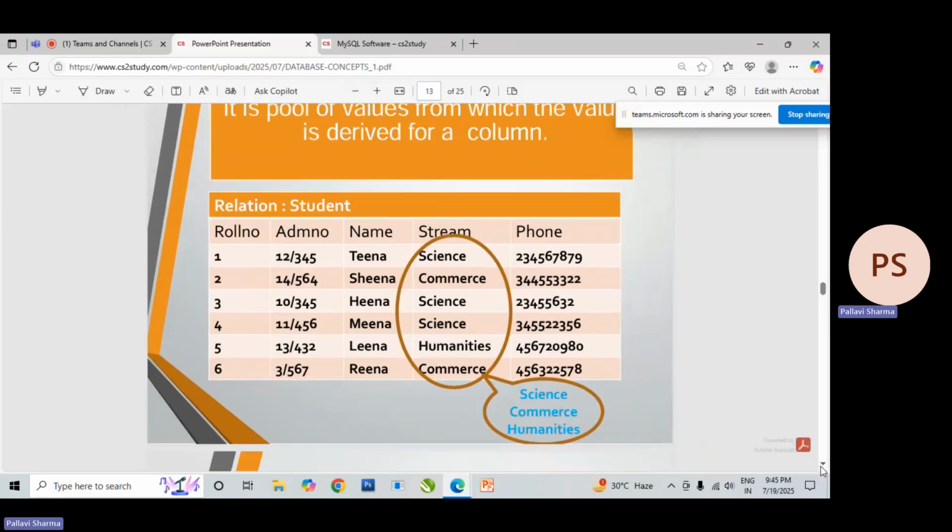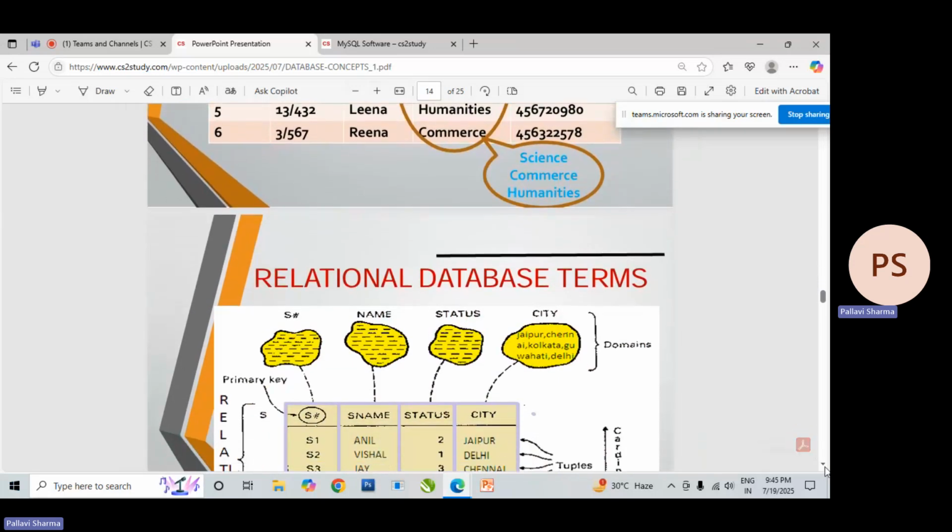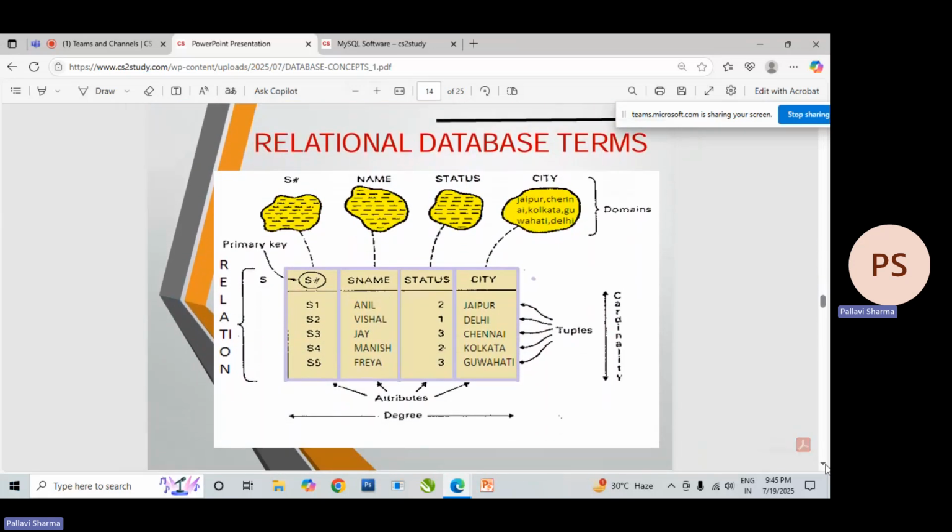Okay. Next is the relational database terms. Now you can collectively see S hash, S name, status, and city. These are the attributes of the columns. And when we combine them, we use the word relation. How many tuples have you created? S1 Anil, 2, Jaipur, this is a tuple of the table.